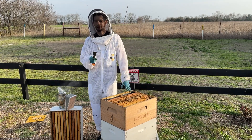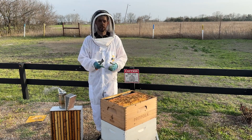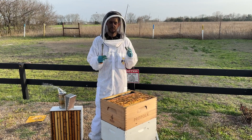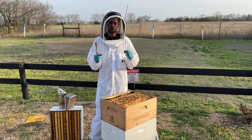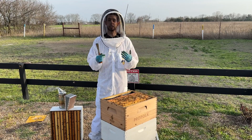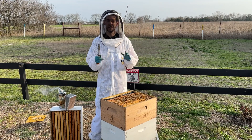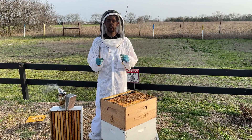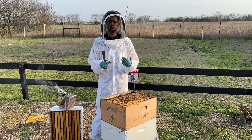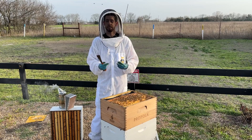Let's talk about drones. If you're new to beekeeping or even if you're not, folks can have a lot of questions around drones. There can be a perception that if you see a lot of drone brood or a lot of drones, maybe it's a bad thing. Drones within reason are a really good thing in a hive. I want to see about 10% of my brood and 10% of my bees in a hive be drones — that's a sign of a good, vibrant, healthy hive.